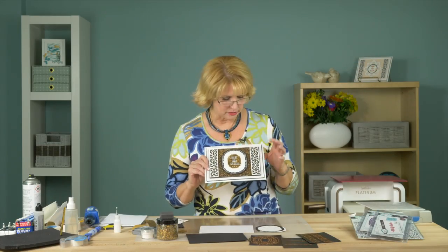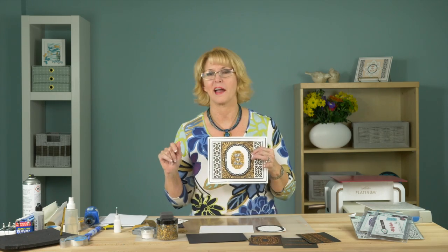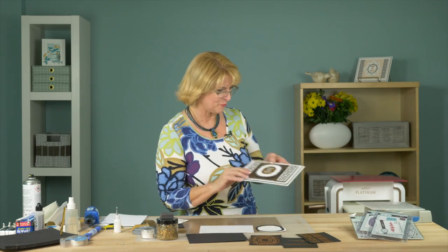Hi, Sue Wilson. I've got a lovely card using gilding flakes with a really cool technique I kind of discovered purely by accident, but I really like it, so I want to share it with you.